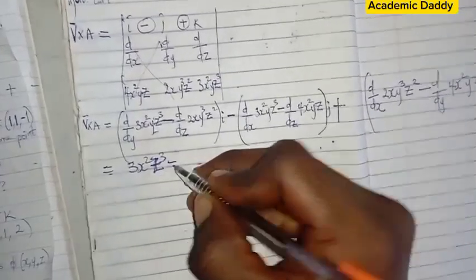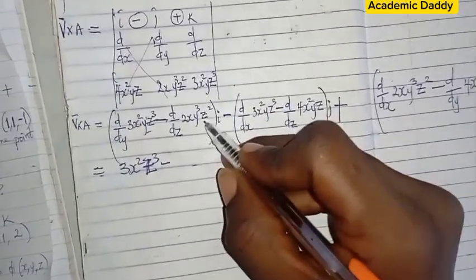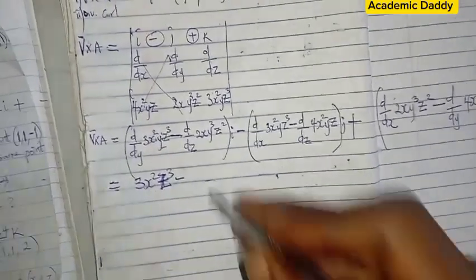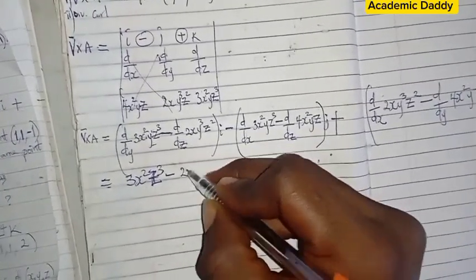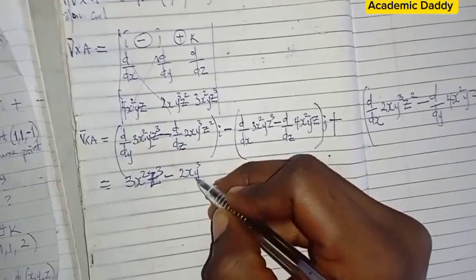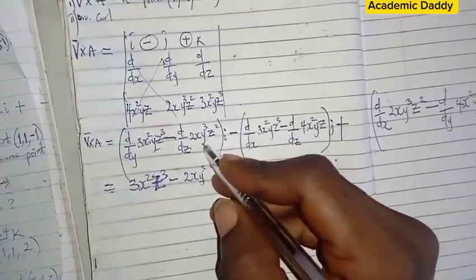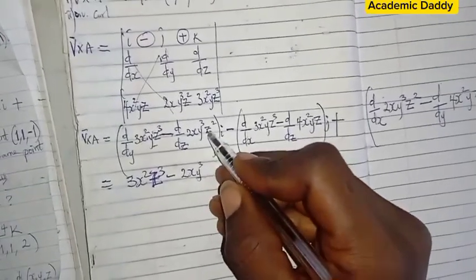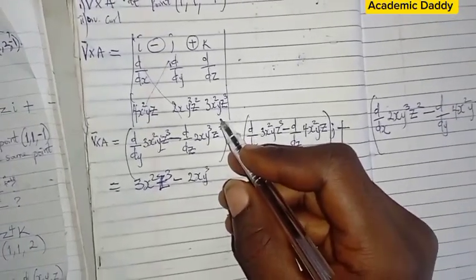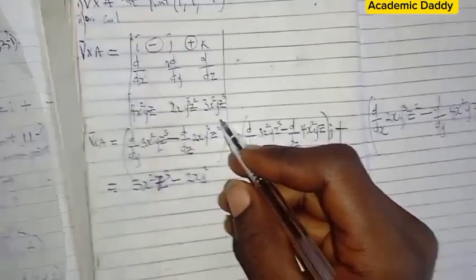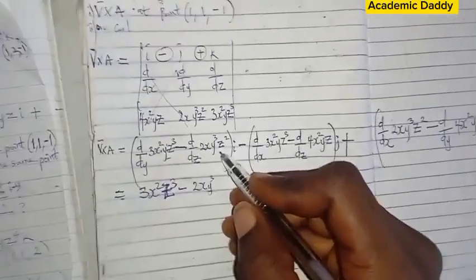So minus, differentiate this with respect to z, because z is down here. So we now see that I'll just have my 2x y cube. Somebody wants to ask me, why are you writing the x y cube? Why are you not considering it as a constant 0? Because it's a product. 3 times 2 is 6. Inside that 6, you have 3, you have 2. You can't separate the 2. They are together when it's multiplication.